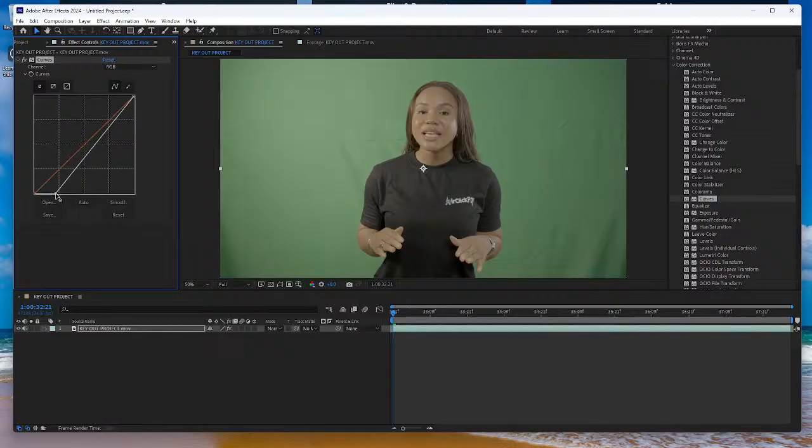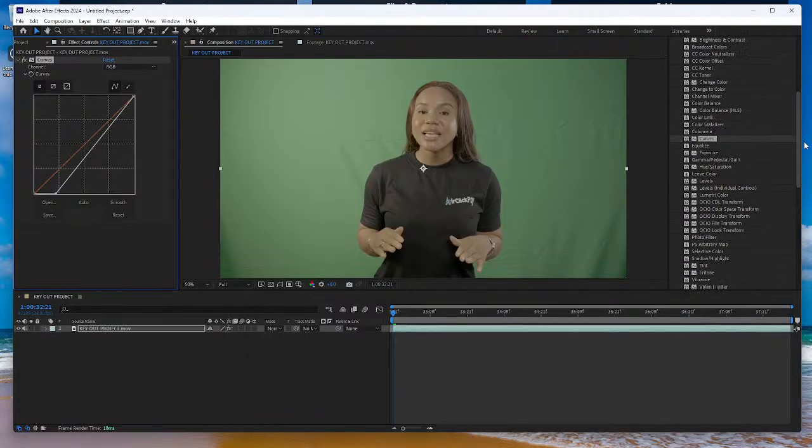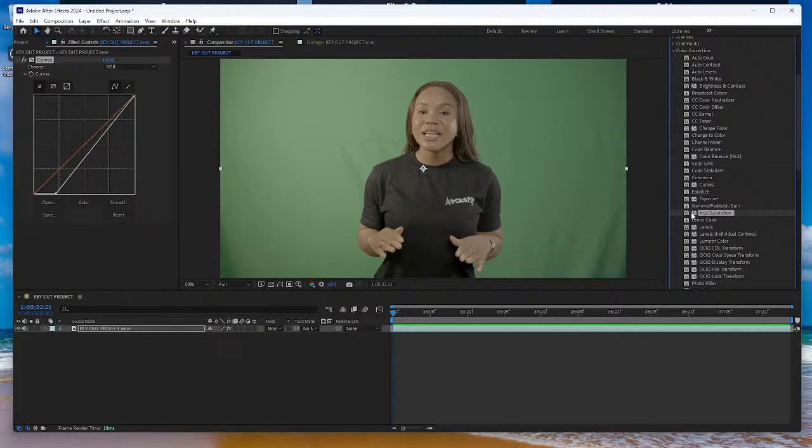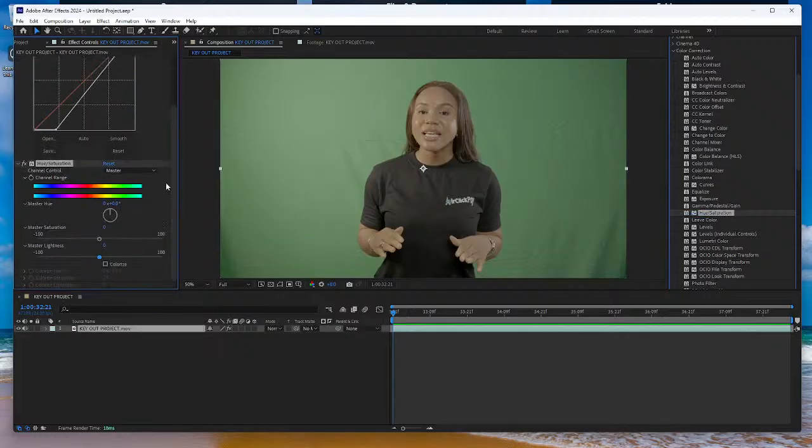Now, the next thing I am going to do is increase my saturation so that I can see my green. My green should be my green. Now I have master saturation here.